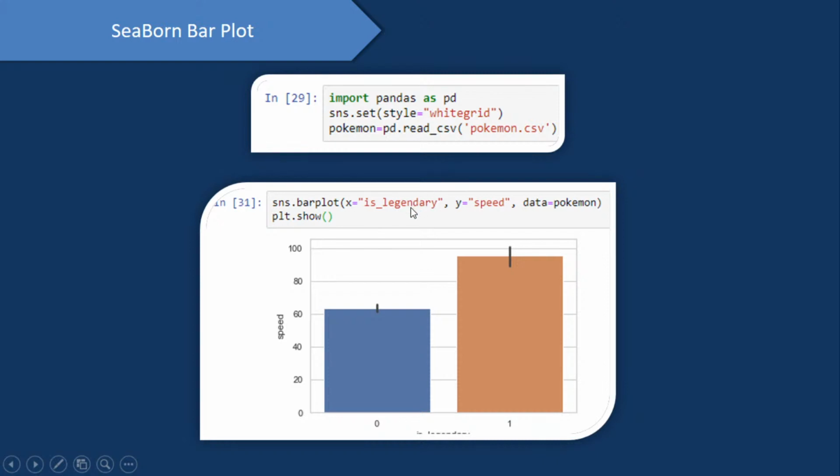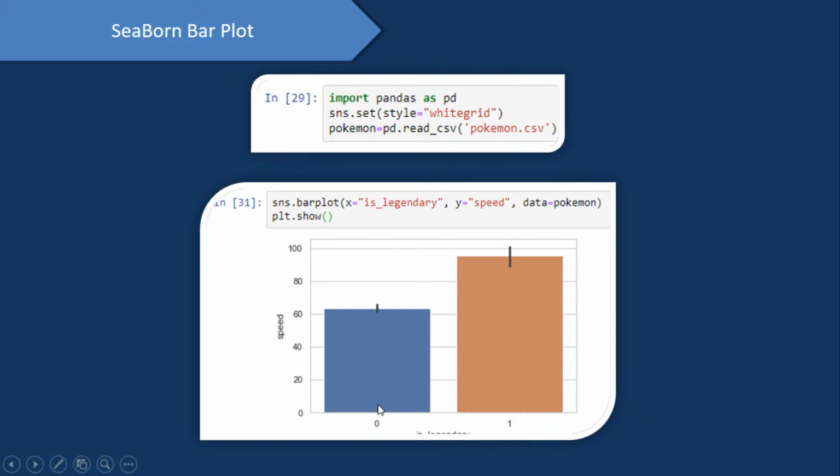Here we have a categorical column called is_legendary, which tells us if the Pokemon is legendary or not, and we are mapping this column onto the x-axis. Then we are mapping the speed column, which tells us the speed of the Pokemon, onto the y-axis. The data is the Pokemon dataset, and then we just show the plot.